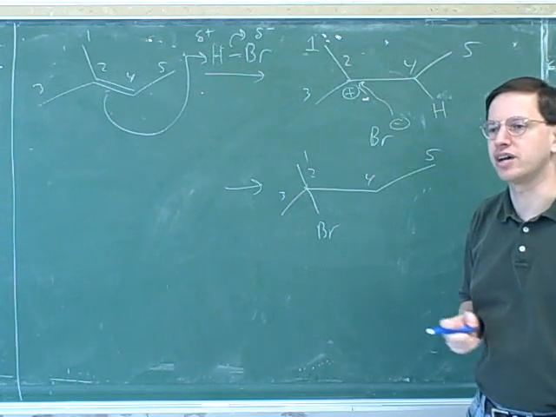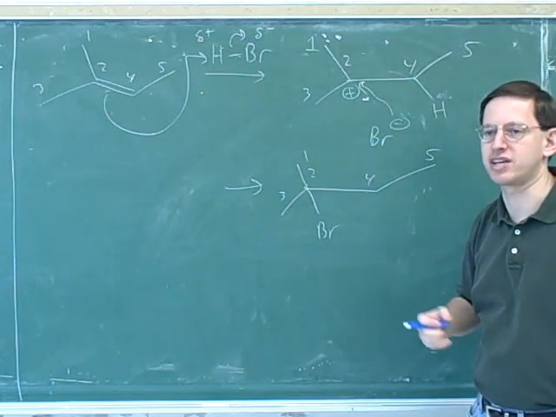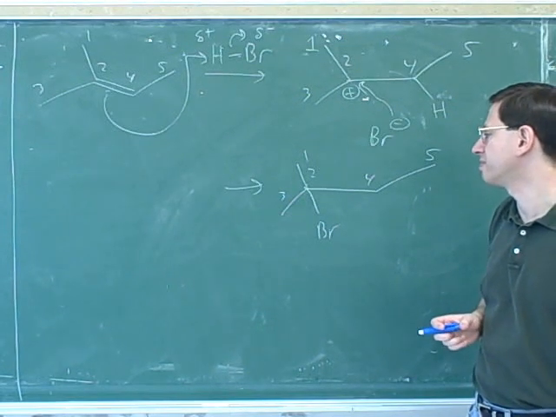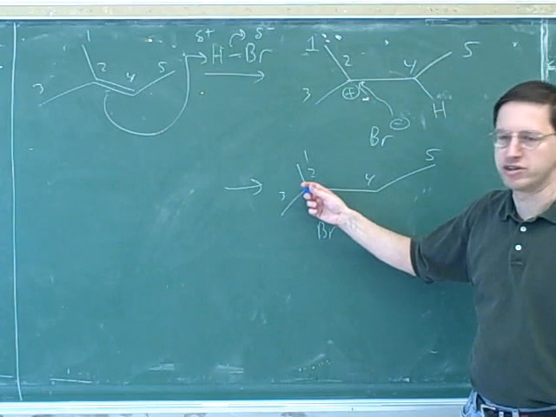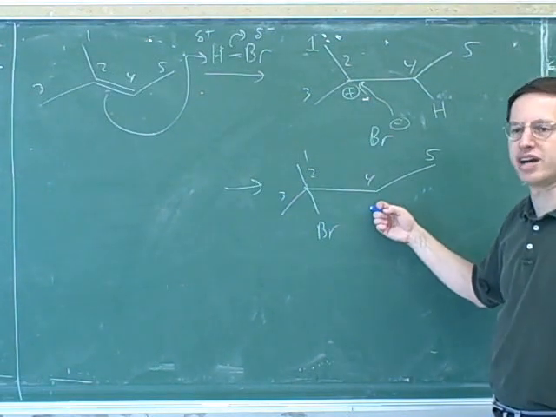So the key question to always ask yourself is, am I forming a stereocenter? That's when you can have possibly two products, and when you have to use the wedges and the dashes. If you're not forming a stereocenter, then the geometry isn't very interesting, and we don't usually use wedges and dashes. All right. So that would give us here our final product.